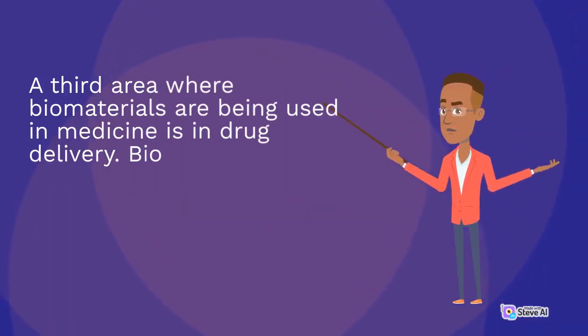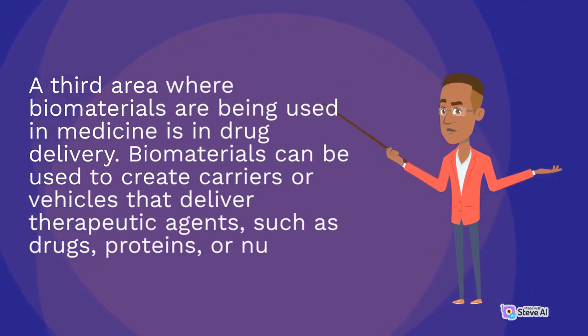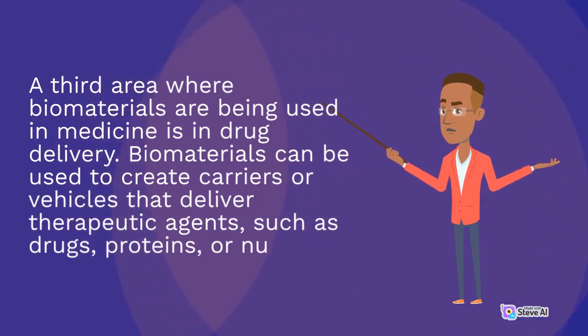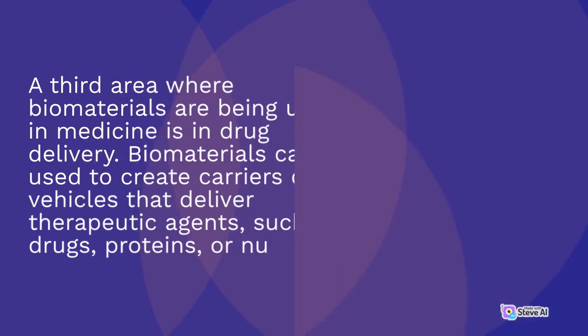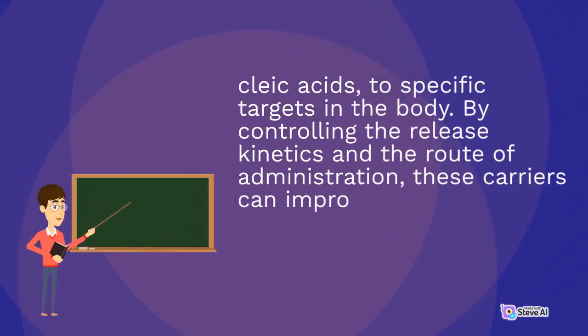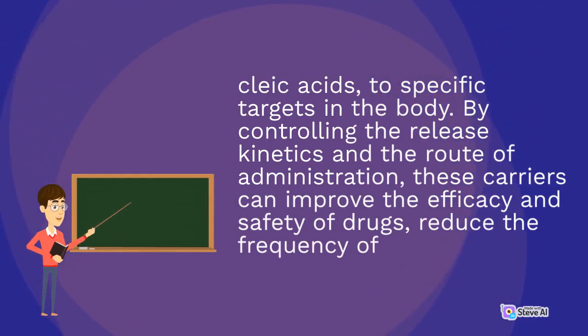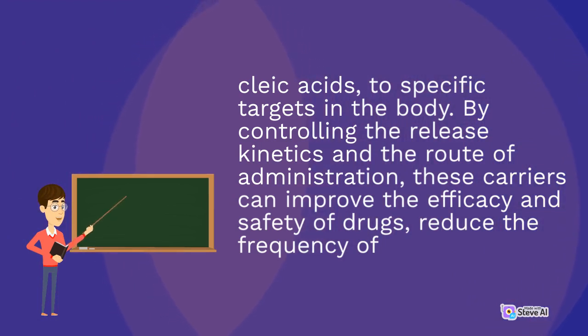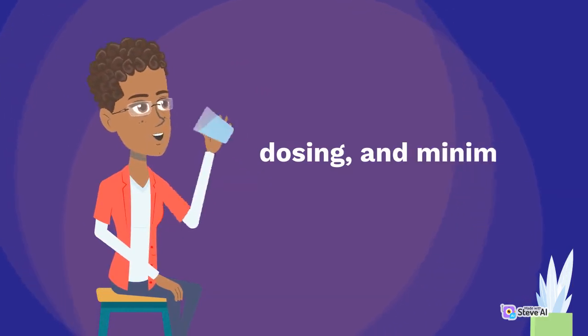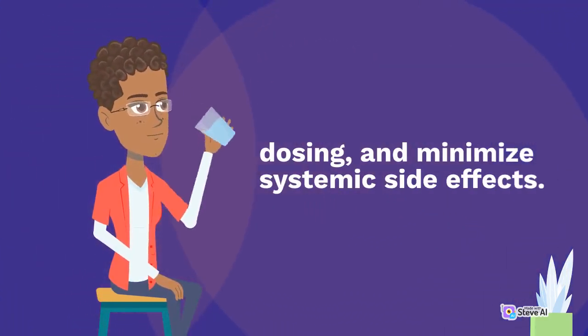A third area where biomaterials are being used in medicine is in drug delivery. Biomaterials can be used to create carriers or vehicles that deliver therapeutic agents, such as drugs, proteins, or nucleic acids, to specific targets in the body. By controlling the release kinetics and the route of administration, these carriers can improve the efficacy and safety of drugs, reduce the frequency of dosing, and minimize systemic side effects.